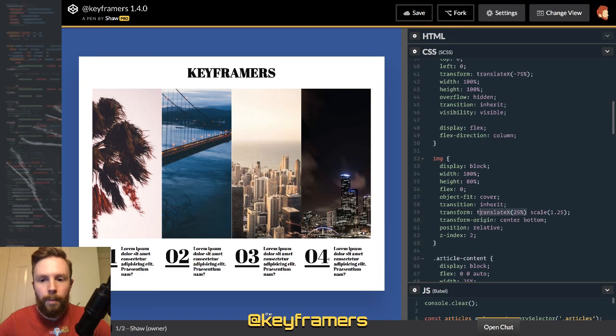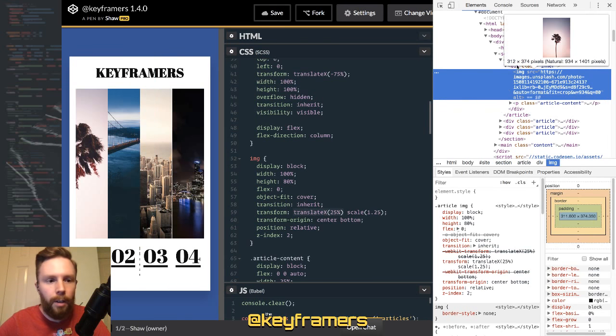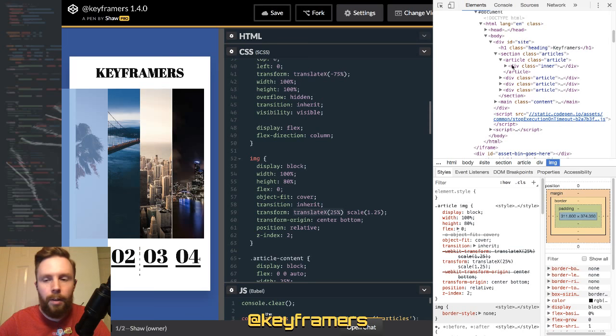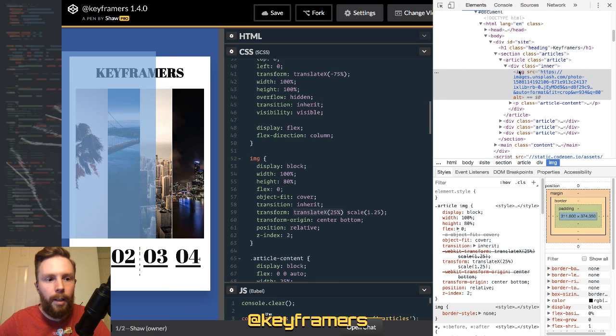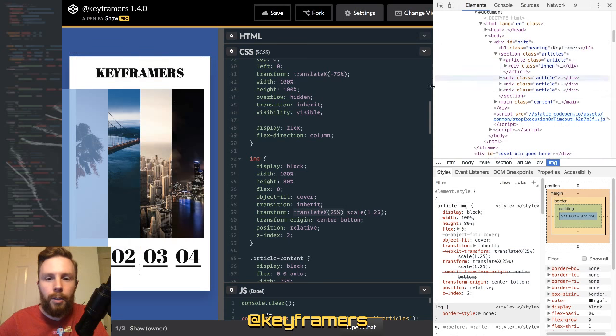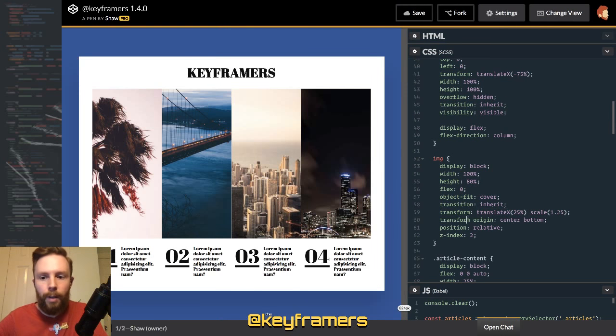So the image itself is the full width of the container, and it's also translated back so that it's now hanging off the edge of the inner. So here's our inner, and the image is now shifted back so that we get that nice centered effect.